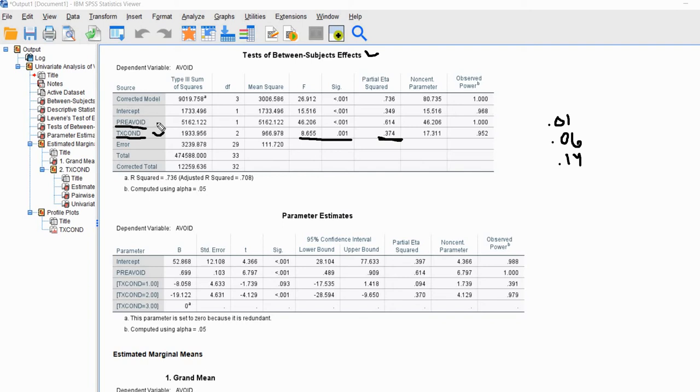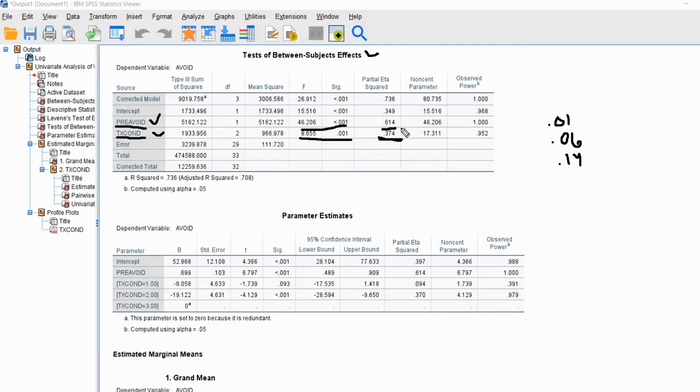Then you can see that we have our covariate that's given right here, and there is a test of the covariate in terms of statistical significance. So you can see that we have statistical significance for pre-avoid, and that's basically indicating that there's a significant relationship between the pre-avoid scores and post-treatment avoid scores.